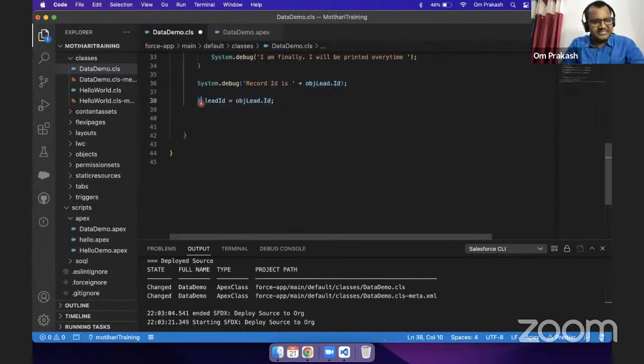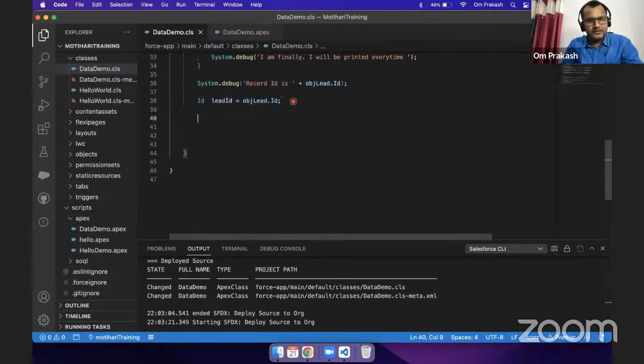We can write a string also, that will also work, but here I'm going to follow the same ID, which is a data type specific to our SObjects in Apex. ID leadId equal to objLead.Id.